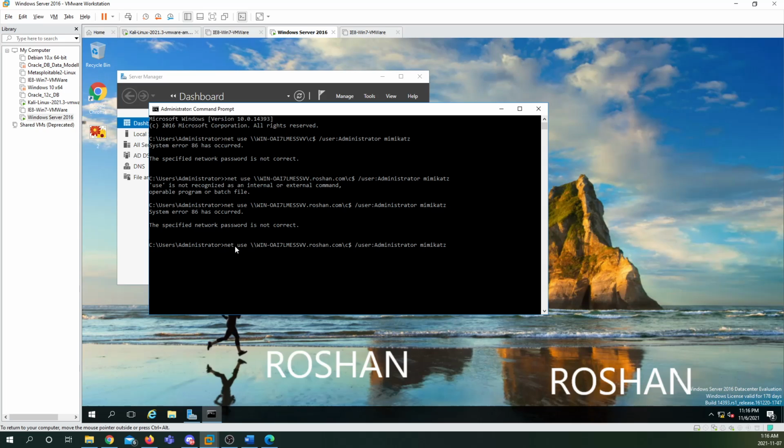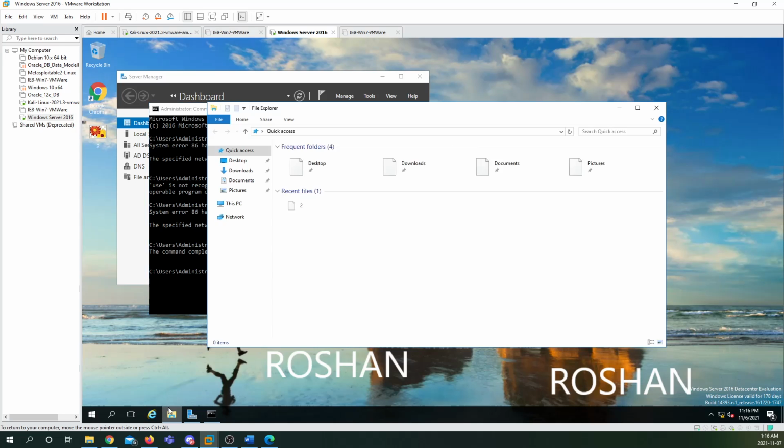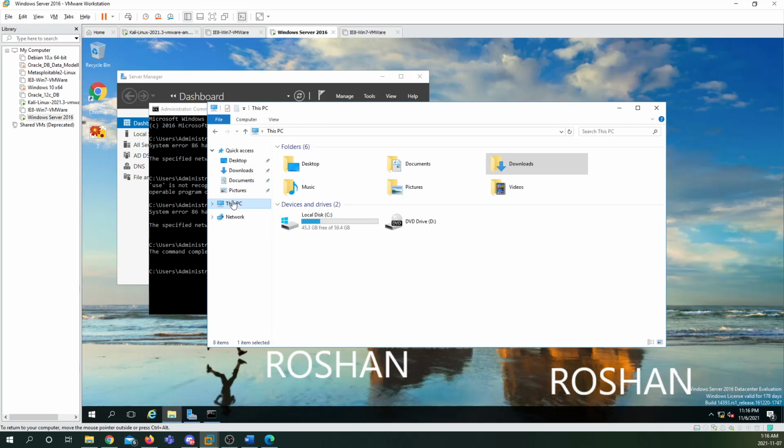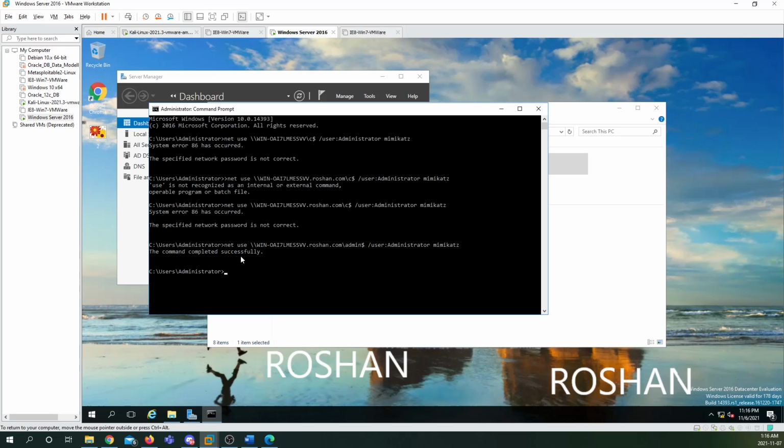Here, instead of C, I'm going to type admin, and we could see that I was able to create a folder with the password Mimikatz itself. So here, this PC, when I open this PC, I could see: command completed successfully.